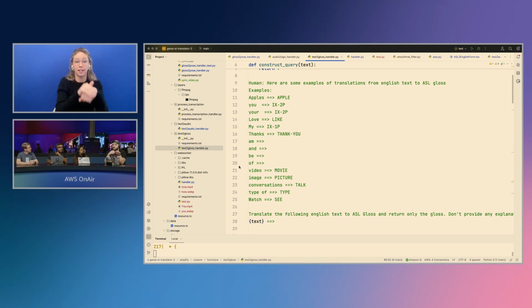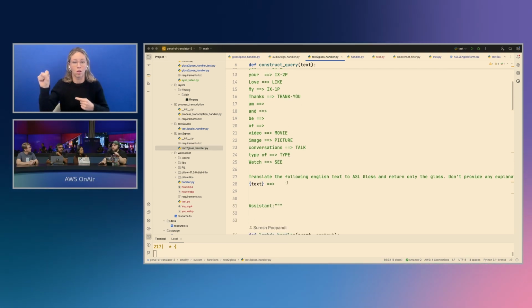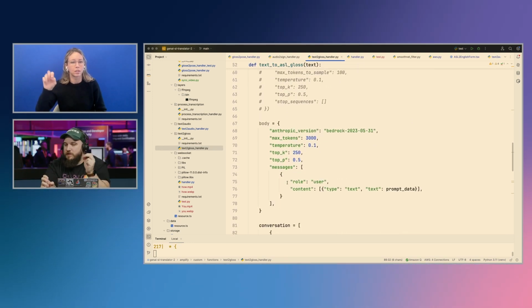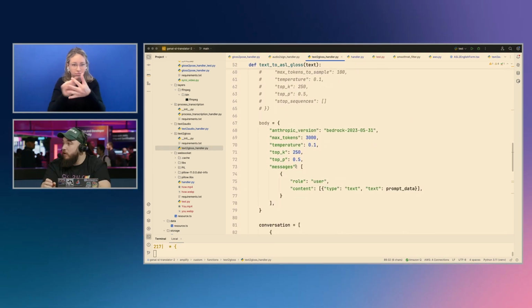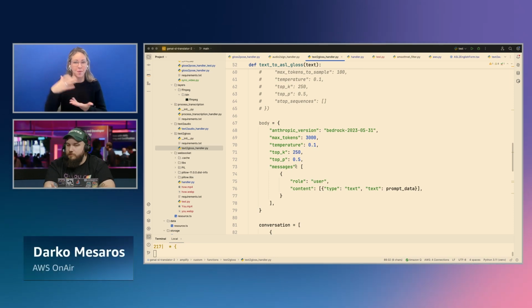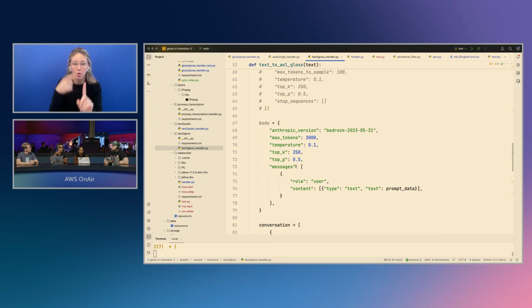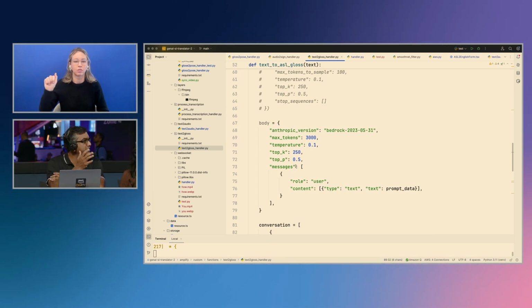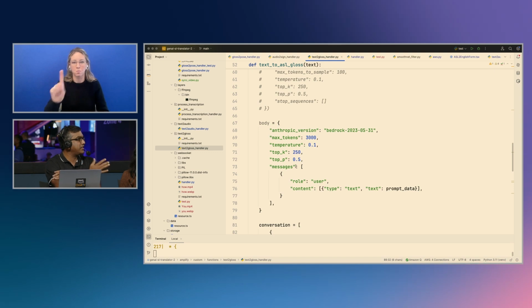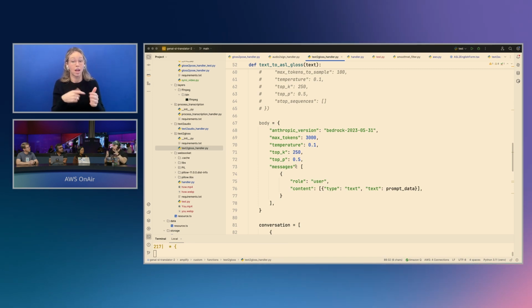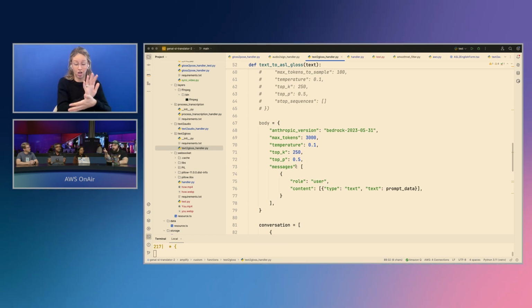And I want to see what kind of inference parameters you are using, because this is also one of those key things when something needs to be quite precise. I see your temperature is extremely low, so you want to reduce the randomness here. Yes, that's a good point. I was playing with multiple inference parameters, and finally set it to 0.1 because we don't want that variance. We want the accurate translation from English text to gloss. Excellent. So this takes the transcribed video and converts it into gloss. Yes. Okay, amazing. Now, what happens next?